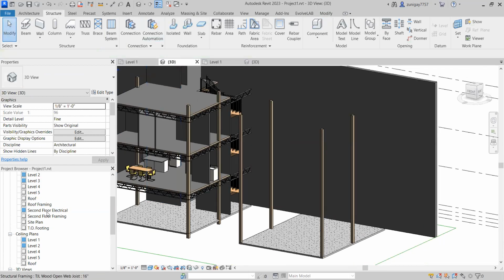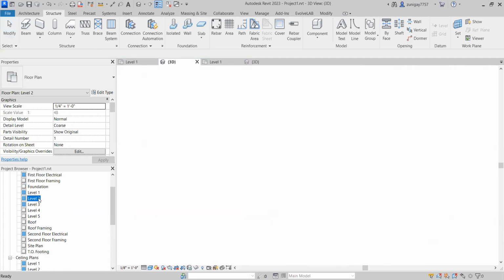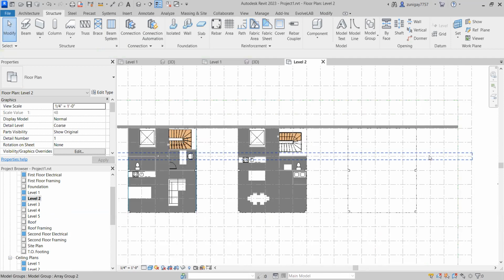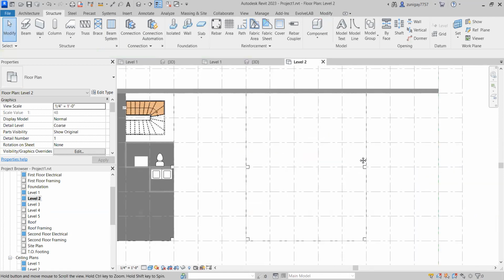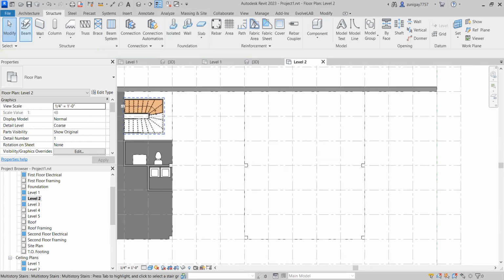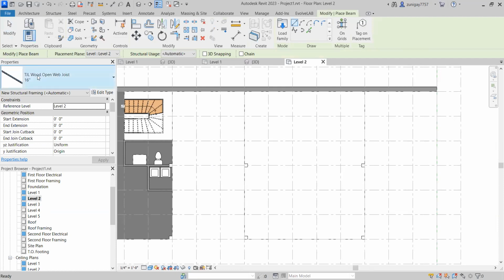Now let's do our trusses on level 2. We have level 2, and our structure here. Let's click on BIM, and we're gonna use TJL wood open web trusses.